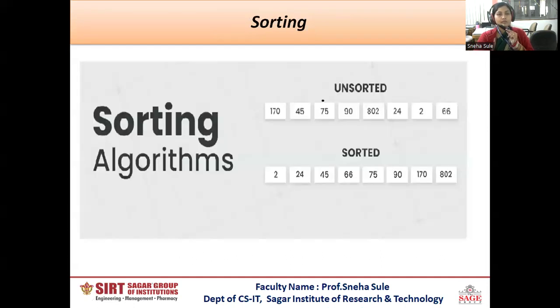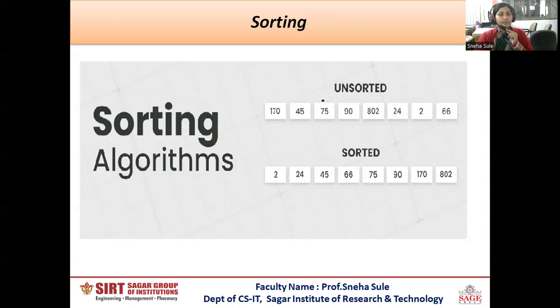So this is one example of a sorting algorithm. Here we have a list of unsorted elements starting with 170 and ending with 66. In total there are 8 elements in the array. Now, applying different types of algorithm, the output we will get is 2, 24, 45, 66, 75, 90, 170, 802.